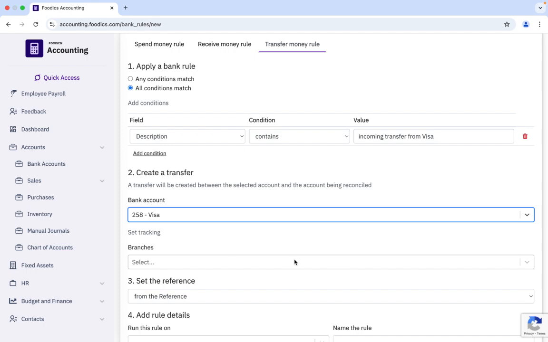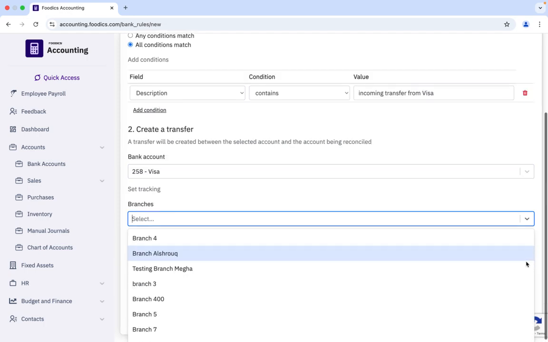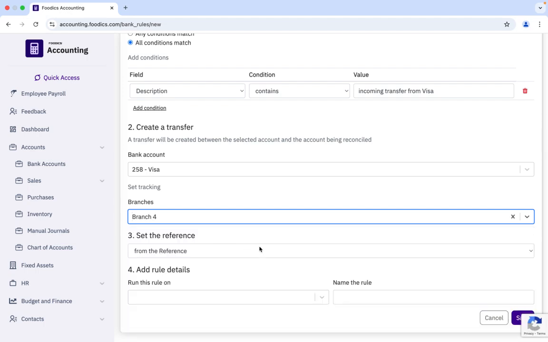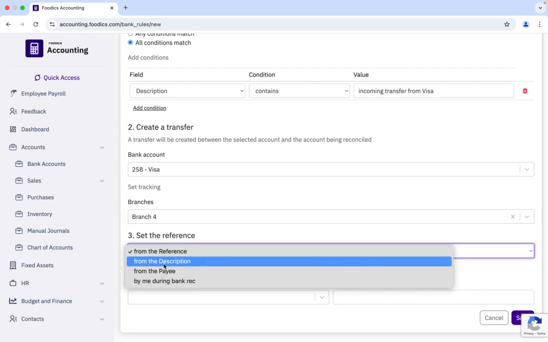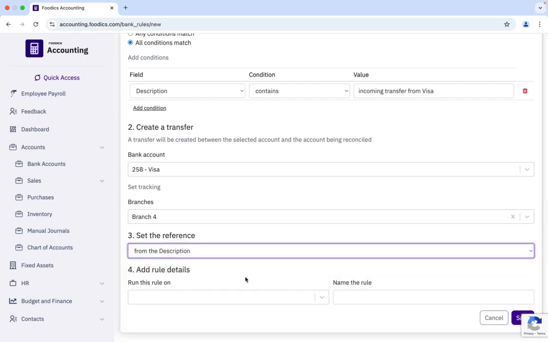The branch is optional, but just to demonstrate, I will choose branch 4. And the reference I will set from the description.